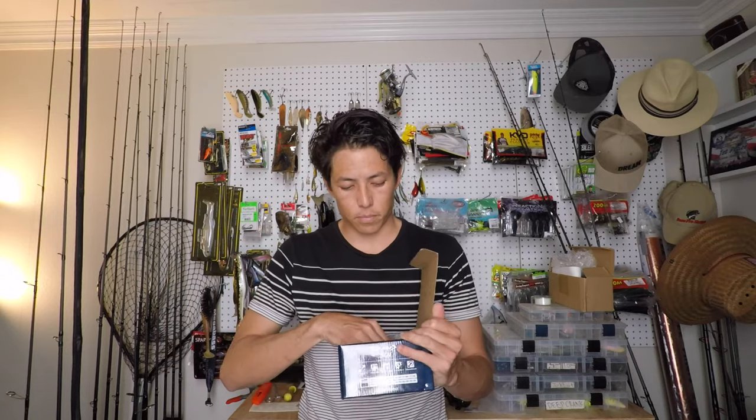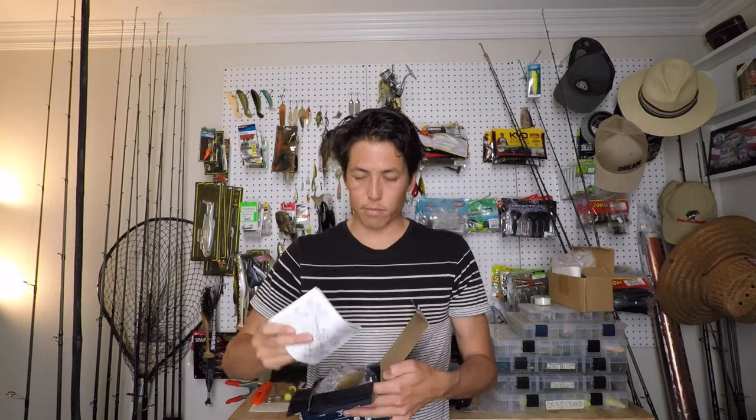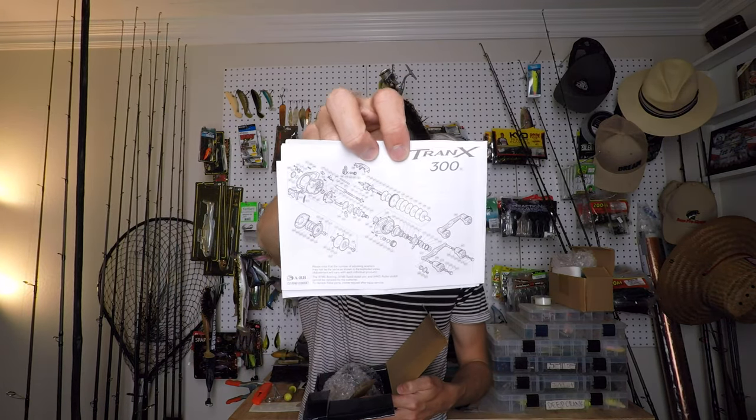The first thing I do is go into the box that you get with the reel. If you open the box up, there's usually your instructions on how to break down the reel — it actually gives you a full breakdown of all the parts of your reel. There are ways to break your reel all the way down and oil and grease the whole thing, but it's really time consuming and very meticulous. If you're not careful, you can really damage your reel if you don't know what you're doing.